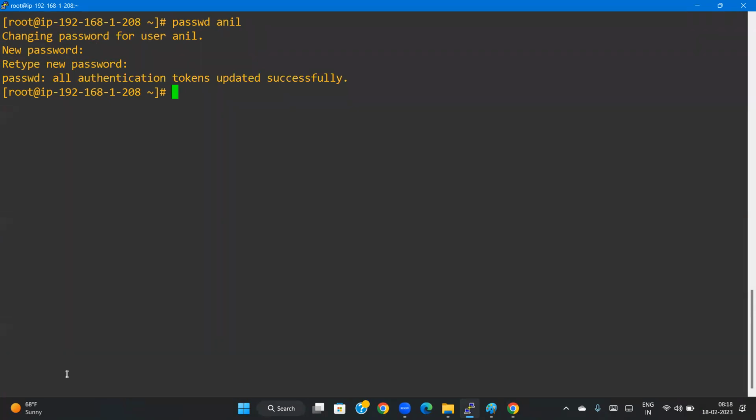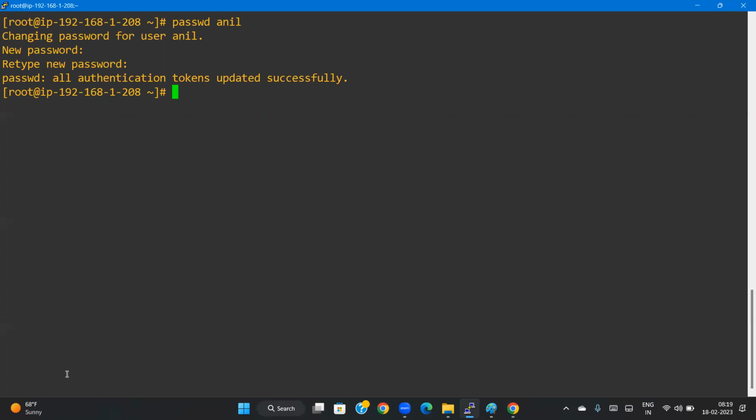Now, whatever password you are giving is not displayed, for security purposes. The password will not be displayed on the Linux operating system. So this is how you can create a user. You can modify many permissions and other things, and you can change the user passwords and all, but we are not into that complete Linux fundamentals. So today we will be seeing the Linux permissions.